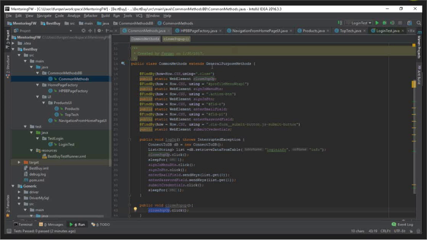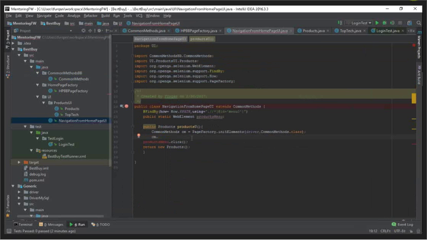Unless I'm actually extending this class, right? Am I? If I am, I might be able to. But let's see. I think I am extending that, right? So I should be able to directly access that. What was that called? Pop-up. Yeah, close pop-up.click. Right. So I can't access it, but I still need to initialize this pageFactory because otherwise it'll give me a null pointer exception. So now let's run it.